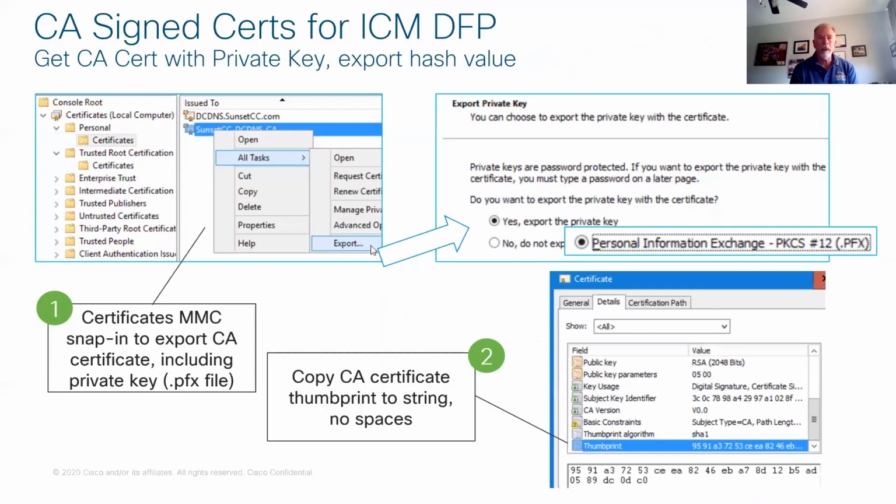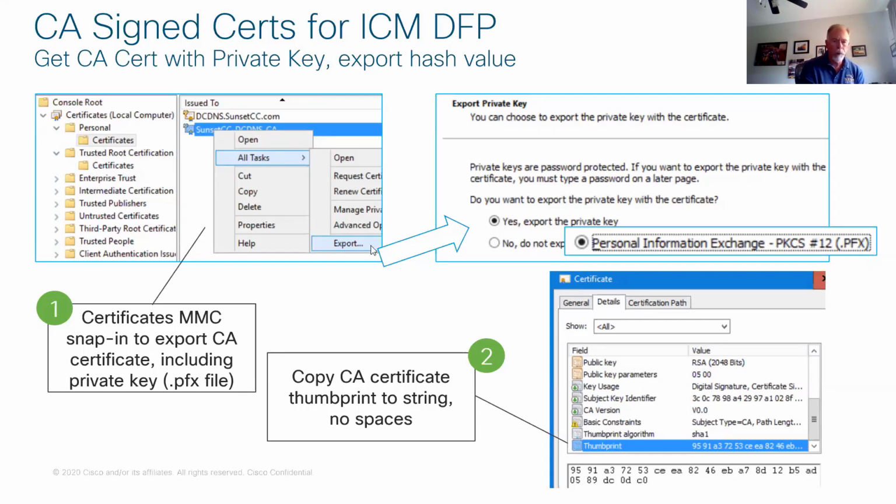First off, we need to get a CA certificate, which in and of itself is not that hard, but the key thing, we got to get a CA certificate with a private key. So if you're doing this, by example, in a lab, as we were here, or maybe internally, if you have Microsoft certificate services running, this would be a valid way to do this. If you're going through a real vendor, I don't exactly know what you have to request from them, but you'd have to have a CA cert with the private key.